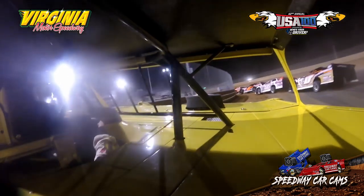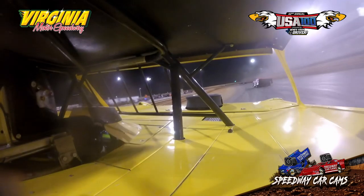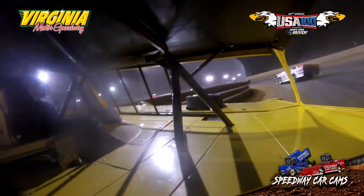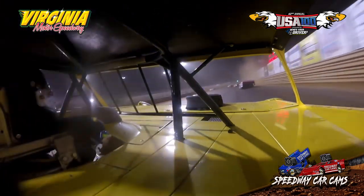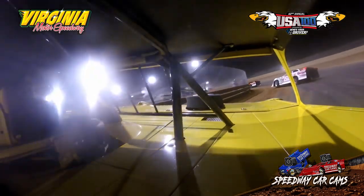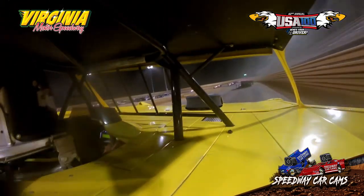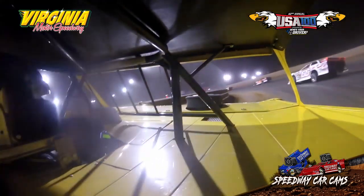My goodness, Tommy, I wish that my buddy Kent Barber had multiple camera angles to keep up with all the action around here, because you've got three wide racing in the back of the pack, the middle of the pack, the front of the pack. Millwood setting sail, but it's a hornet's nest in the USA 100 on that four. Three wide again back there mid-pack between Walker, Arthur, Justin Williams, and Michael Page. Page with a very fast race car, two wins on the Ultimate season already. He struggled up here at Virginia Motor a little bit tonight, although he did great in his heat race.